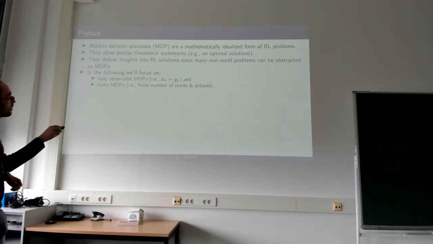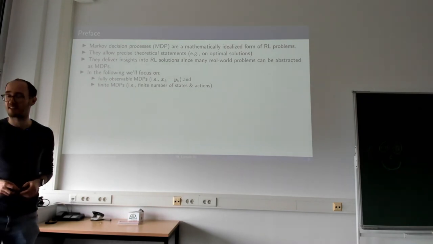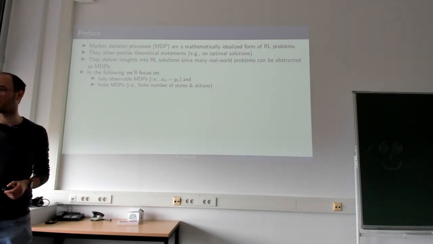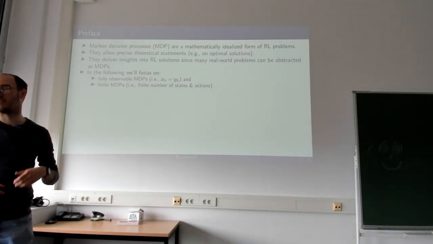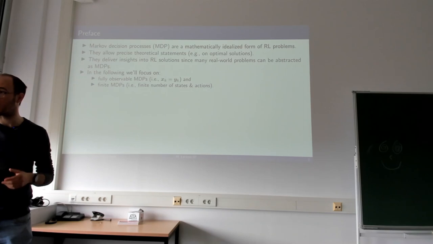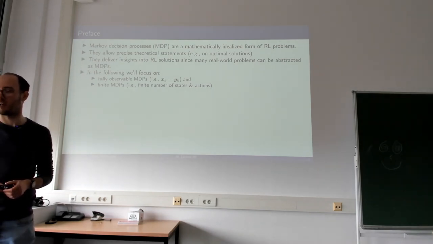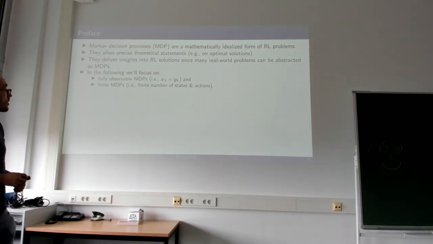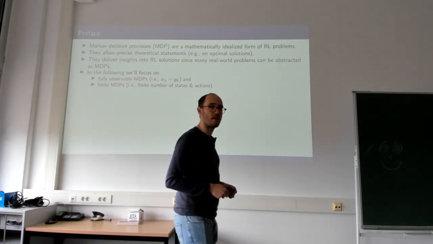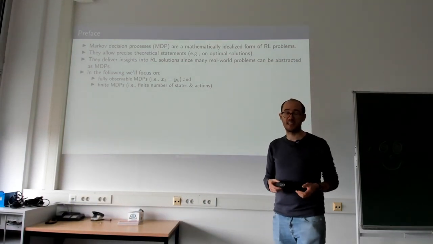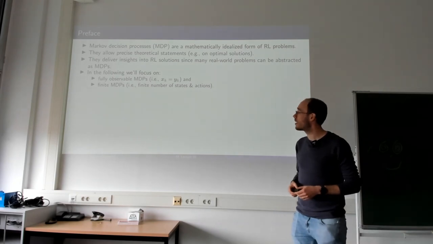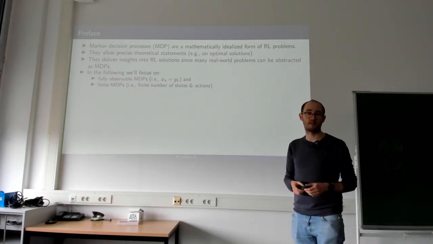One variety concerns whether we can observe the entire state. As discussed last week, do we have a fully observable or partially observable problem, where some states important for describing the underlying dynamics may or may not be fully available? Another consideration is the problem space of the MDP - whether it has a finite number of states and actions, or whether the state and/or action space is continuous, making the problem space infinitely large.